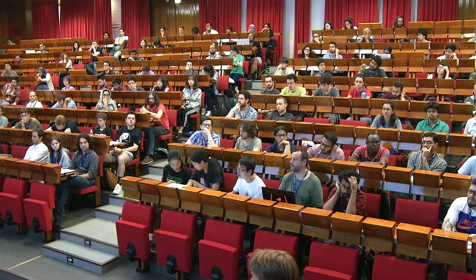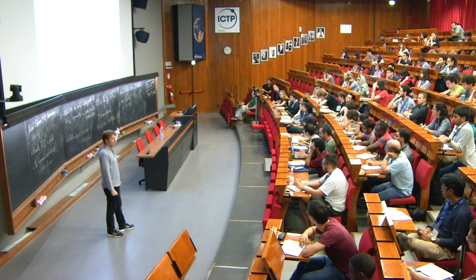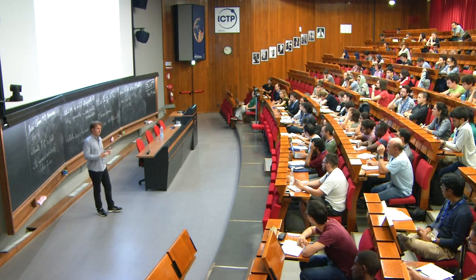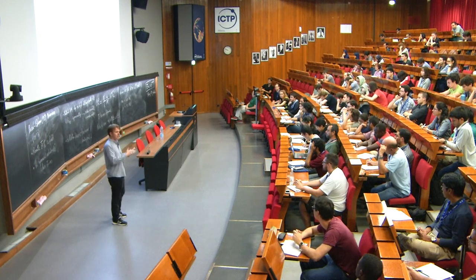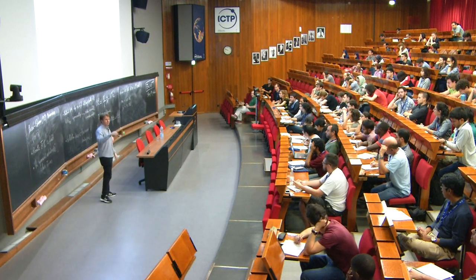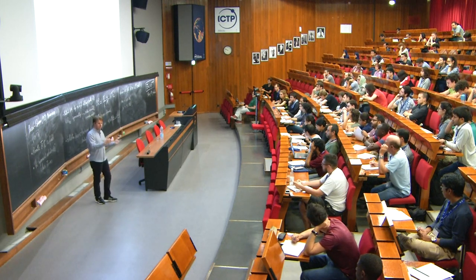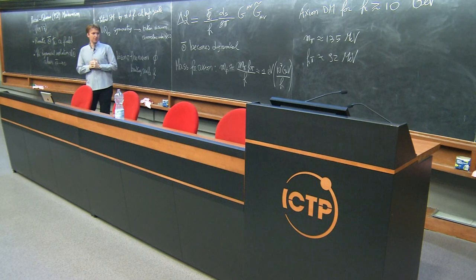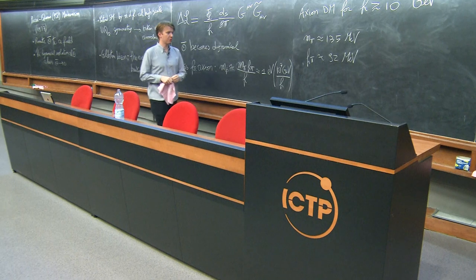Constraints on F. Yes, so one constraint is that if we want the axion to be dark matter, F has to be large enough. But after doing the calculation and deriving that result, I will comment on what other constraints we have on F. Because we have limits from looking at stars, the way a star cools, experimental limits as well. So we'll see. I mean, we can chat offline, of course, but my goal for today's lecture is to go through the calculation of relic density and then we can discuss more. But other questions? Very good, okay. We need one last ingredient and then we can go and compute axion dark matter.